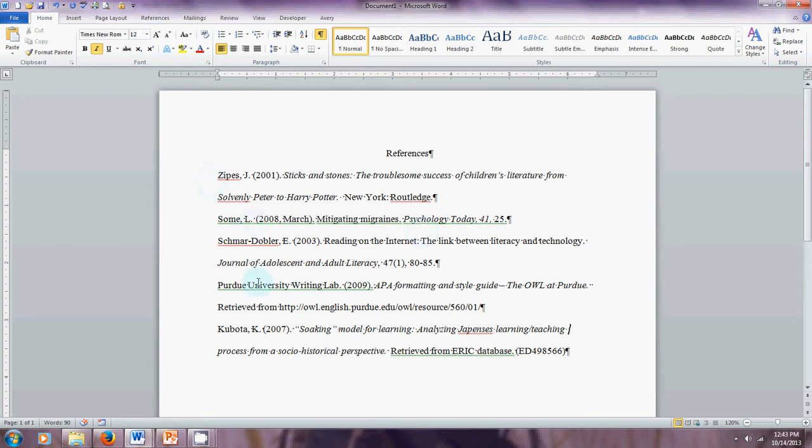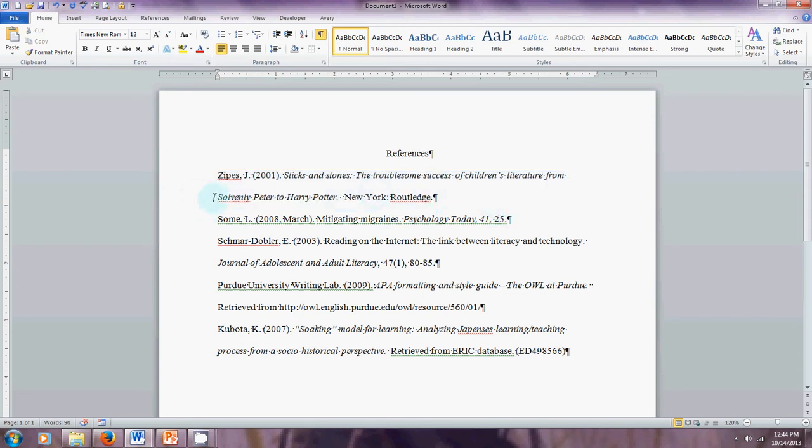The first thing you want to make sure of is that when your reference is longer than the line, it doesn't fit on the first line. If you hear me write to you that you need to make sure you indent all lines after the first line, this is what I'm talking about. This is your first line of the reference. This is your second line. You cannot keep it this way. So what do you have to do?